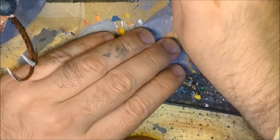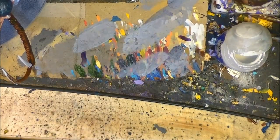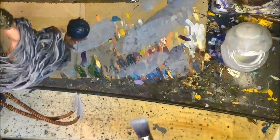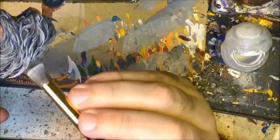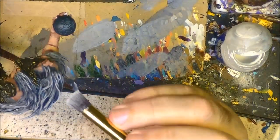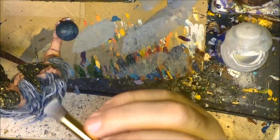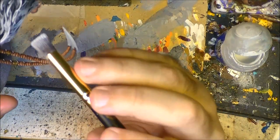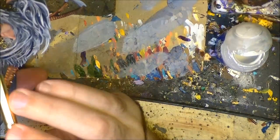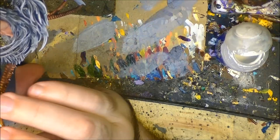I almost dropped the miniature. Okay, and here I will be very careful, and we want to be very choiceful about where to put it. So we'll start, for example, here. We want to put it mainly on these super long hairs.